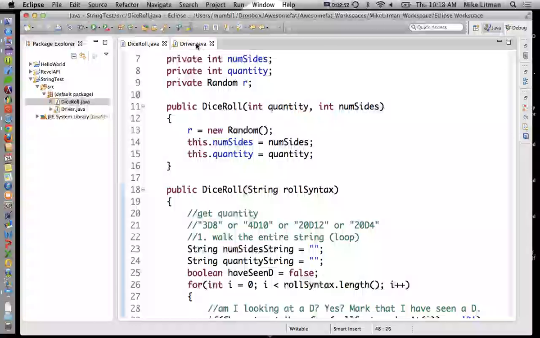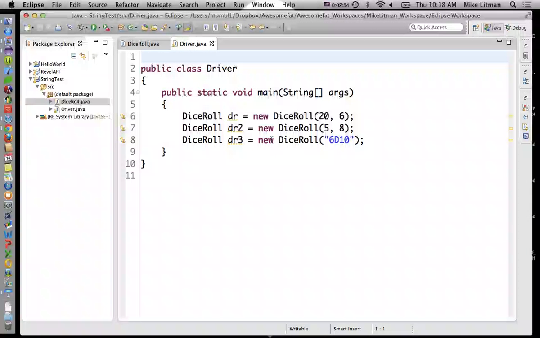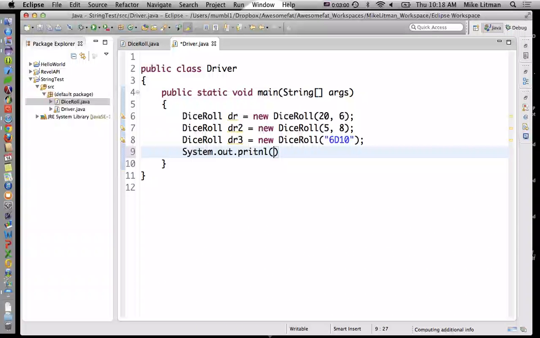So to test this, we'll come out to driver. We have our dr3, and we're going to go ahead and do system.out.println dr3.roll, and this should roll our dice for us. It should roll 6d10.